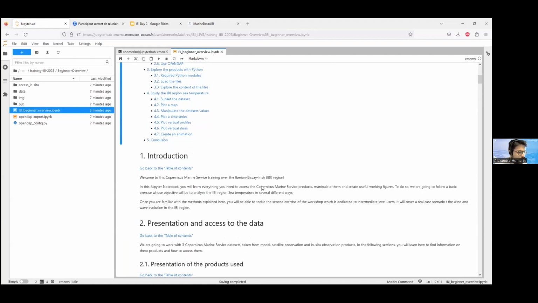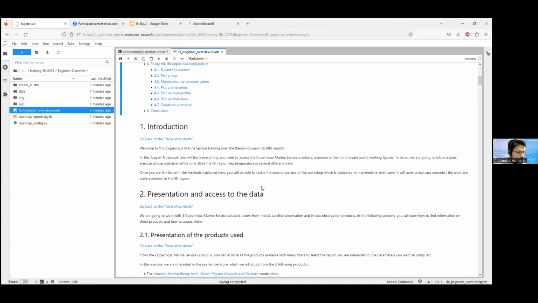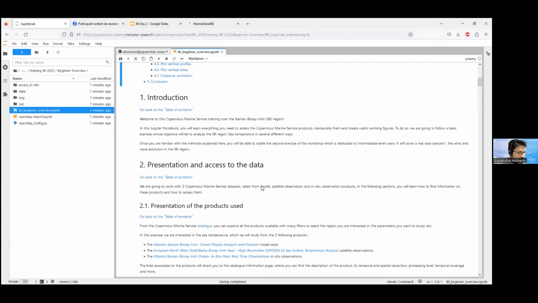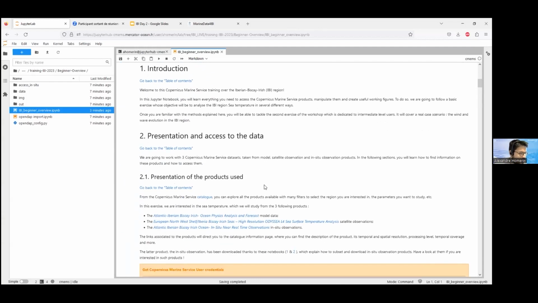So we've chosen here to look at sea surface temperature data. So we'll use a number of products. So one product will be based on model calculation. Another product will be based on satellite observation, and the final product will be based on in situ observation.